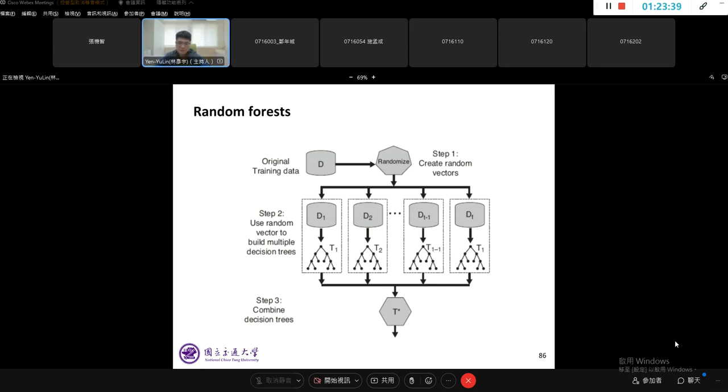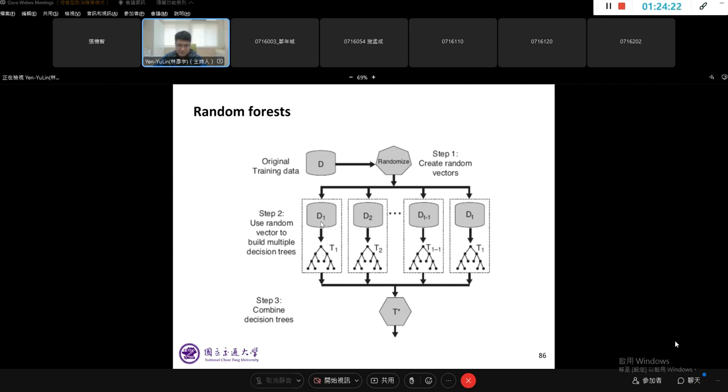In the following, I'm going to use a figure to summarize the properties of random forest. Given a data set D as the input, similar to bagging, we use bootstrapped sampling, or sampling with replacement. We can construct T bootstrapped data sets from D1, D2 to DT. In this part, the process is exactly the same as bagging.